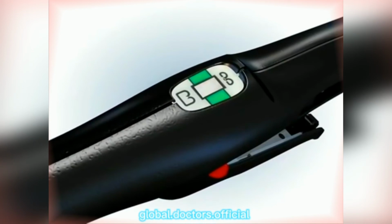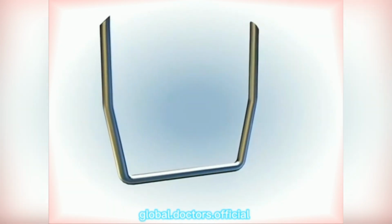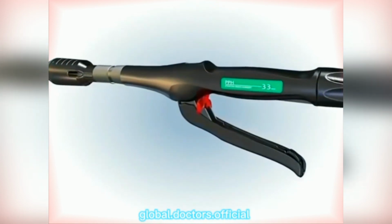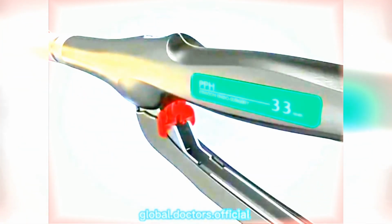the green gap setting scale toward the smaller B, shaped for the shortest closed staple height. Tighter staple compression may reduce risk of bleeding from the staple line. Be certain not to touch the safety until the device is ready to fire. Release the safety and fire in one fluid motion.